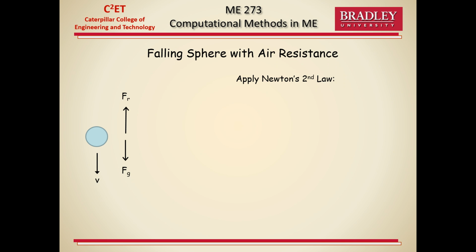So let's apply Newton's second law. We simply sum the forces up. Let's call the positive direction down, and we'll call the up direction negative. So the direction the ball is falling in we'll call positive. And look what we end up with here. Newton says to sum the forces, and that would on the right hand side give us the force of gravity, which is contributing a positive amount in the positive direction.